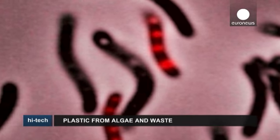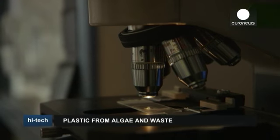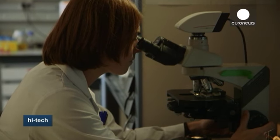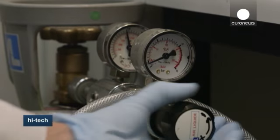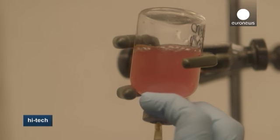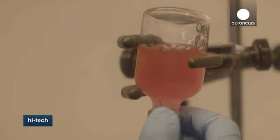At the Biological Research Centre in Madrid, Spain, scientists are looking at the role bacteria could play in plastics production and making polymers out of organic waste. And no petroleum needed. Here, they're growing the bacteria which are key to the whole process. This is part of the pan-European research project SynPol, which is named after a specific gas mixture which triggers the production of bioplastics inside these microorganisms.